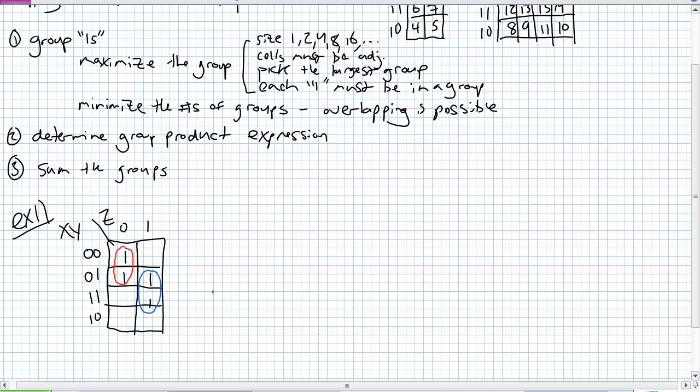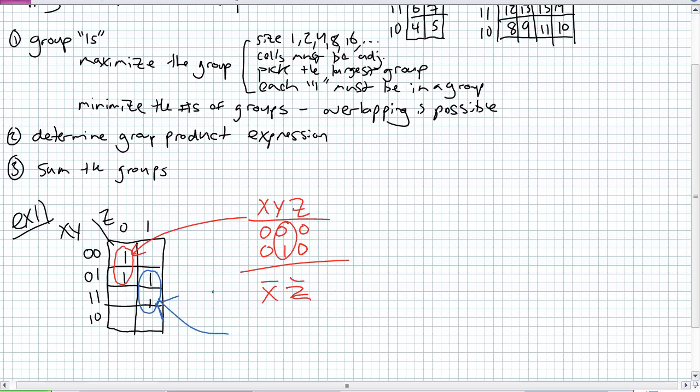Let's do this expression. The term in red, what is that? Well, it's X, Y, Z. The way we've organized our K-map, it's 000, 010. What matters? X is always a 0, so I'm going to put X and then invert it. Why does Y not matter? Because it can be a 0 or a 1. Z is always a 0, so I'm going to put a Z with a bar over it.